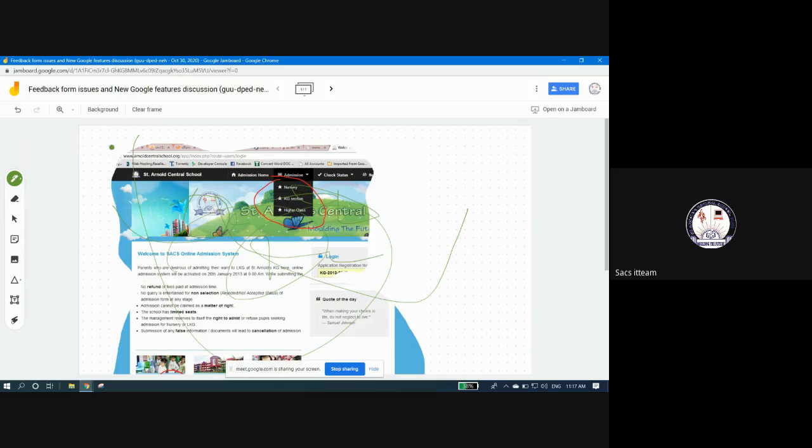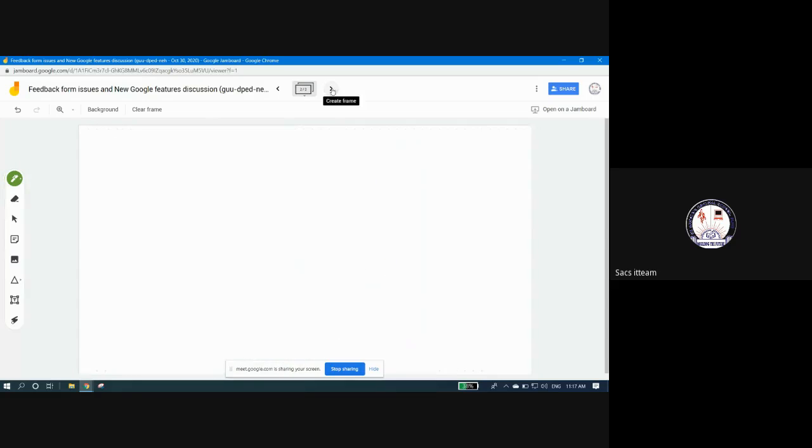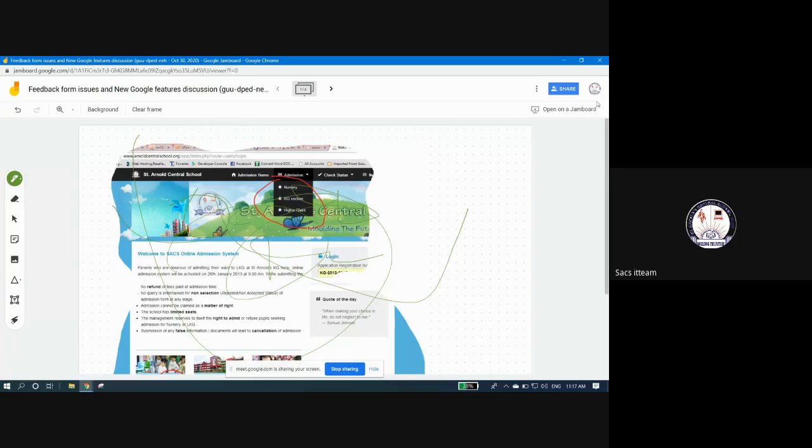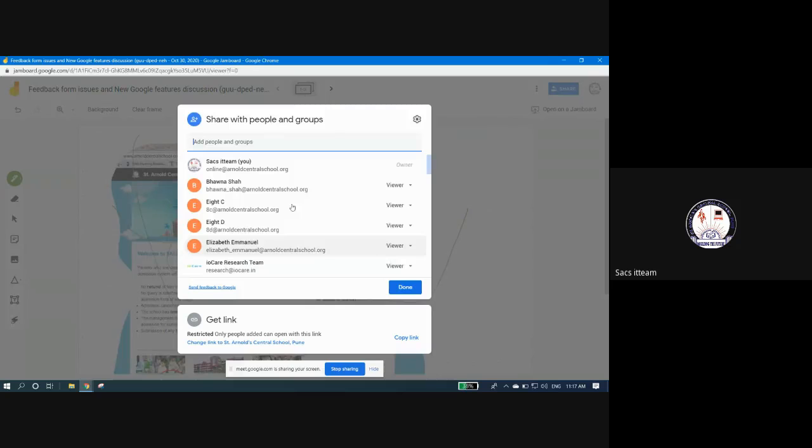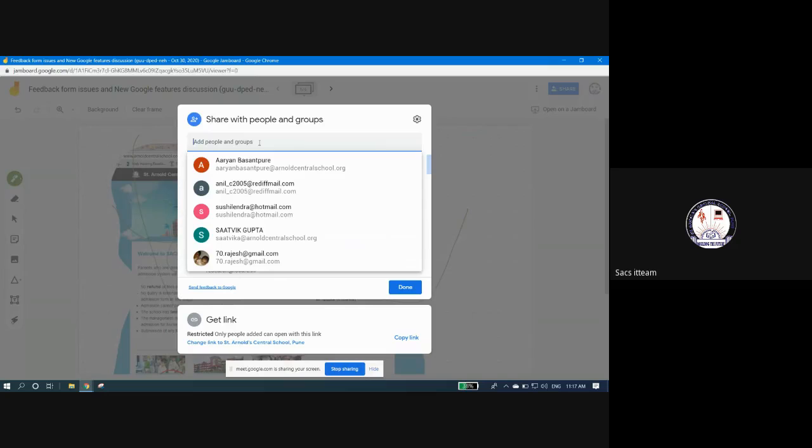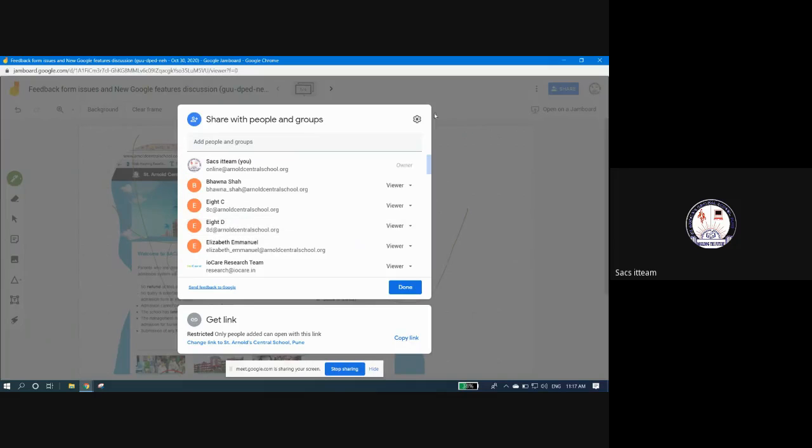And after this, you can have multiple slides over here. You can just go on clicking next, and all the slides will be added. You can keep the record of all the slides and you can share it with the entire class by using the share button. So you can see here, we have one classroom. So we have all the people of the classroom over here. Just enter the email addresses and it will be shared to the entire class. Or you can just get the link and share it with the students.